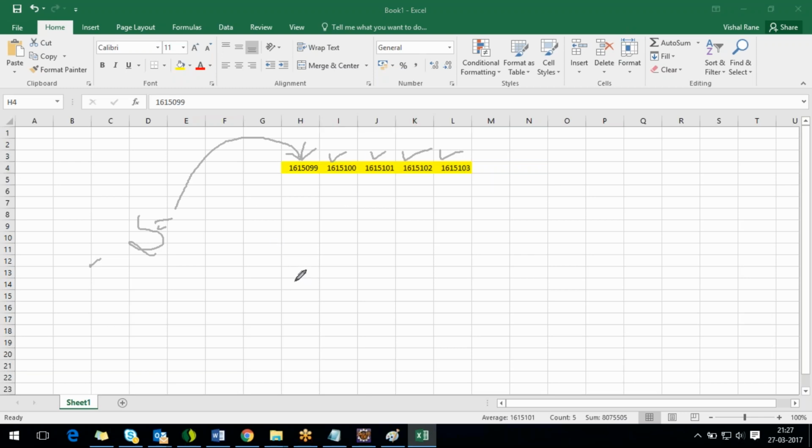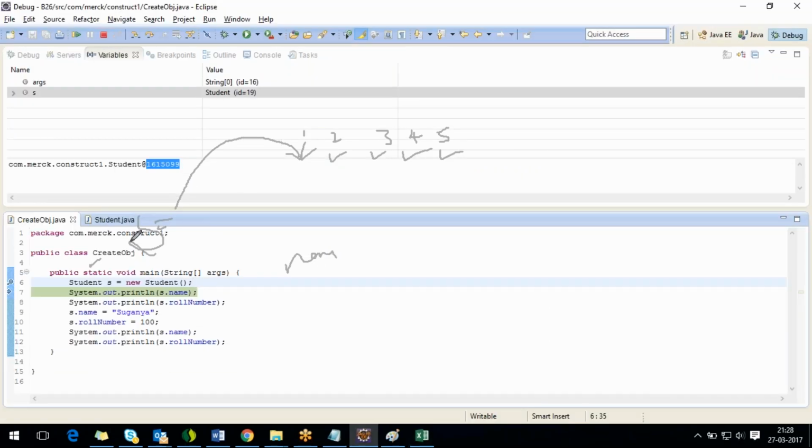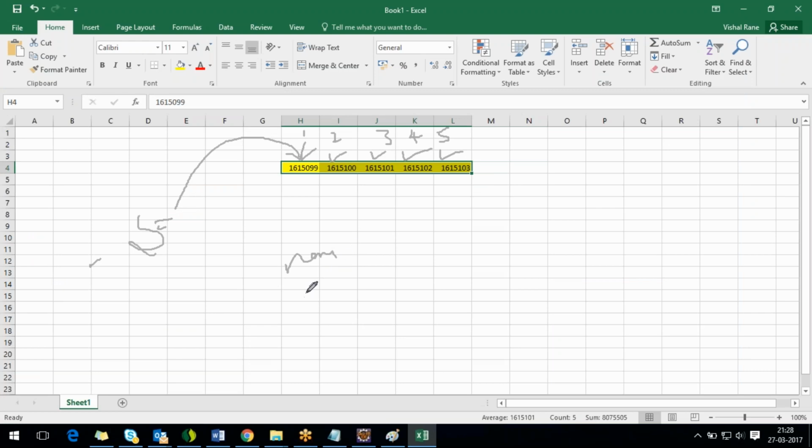Now, name is a string. Say it takes 4 bytes. Say this is the first byte, this is the second byte, this is the third byte, this is the fourth byte, this is the fifth byte. See how your JVM will allocate memory. It will calculate that this student object has two properties, one is a string and one is an integer.